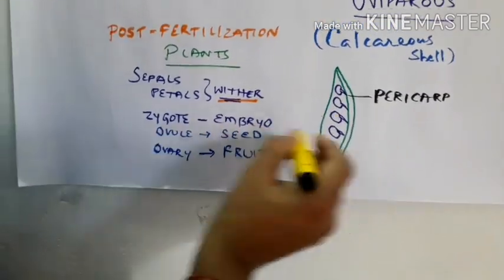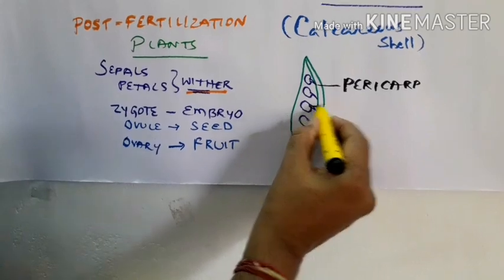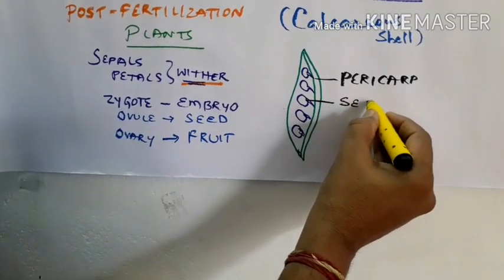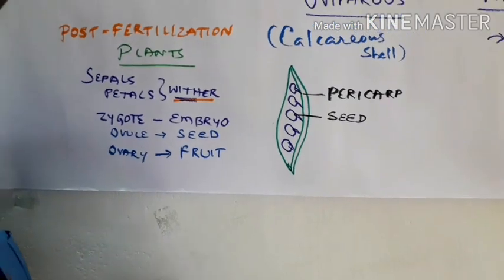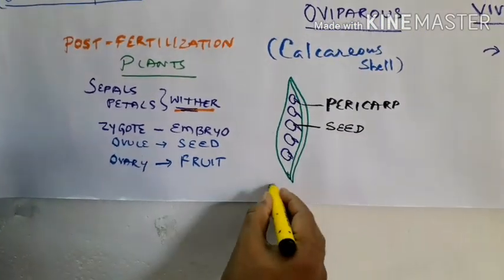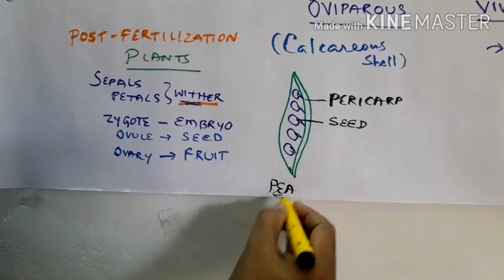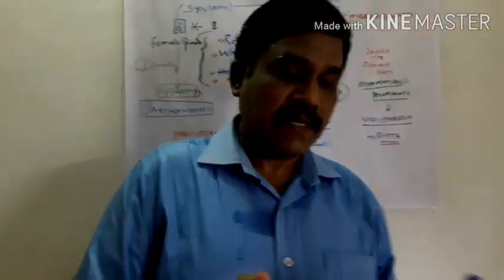I said the ovule. So these were earlier ovules. Now they will be changing into what are called seeds. So what kind of placentation, my dear children? Marginal placentation. This is the case of pea. Case of pea plant. Clear? So with that, we are trying to conclude the chapter, reproduction in organisms.